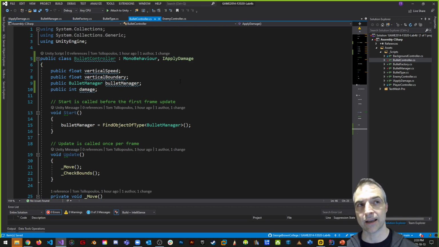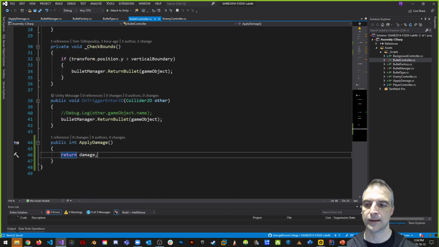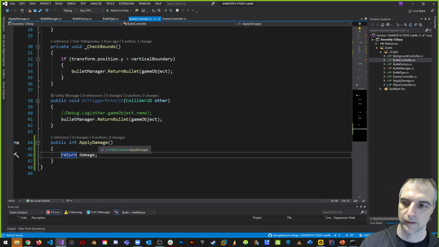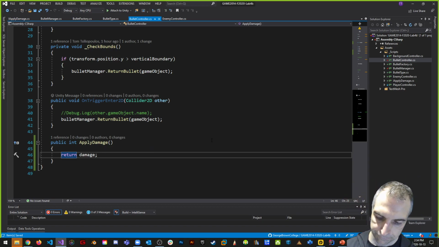I can compare another game object, and now I can know for sure that if it's of type IApplyDamage, then it is a bullet, or an object that has the apply damage method. You could also change this to payload, whatever you want. One interface, one method is typically how we want to do it.